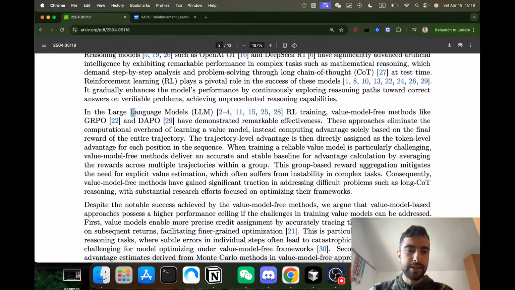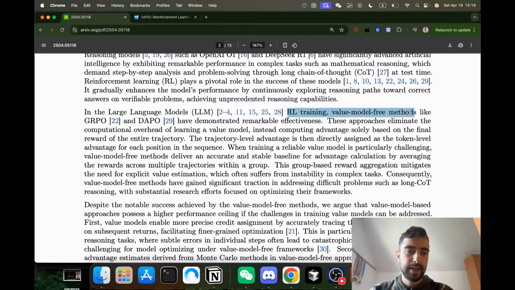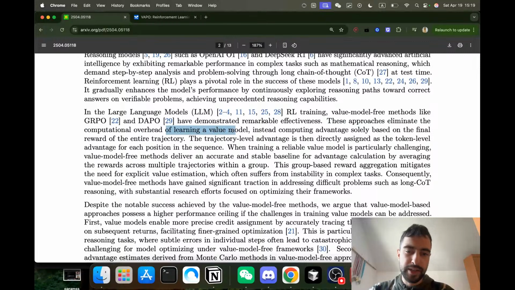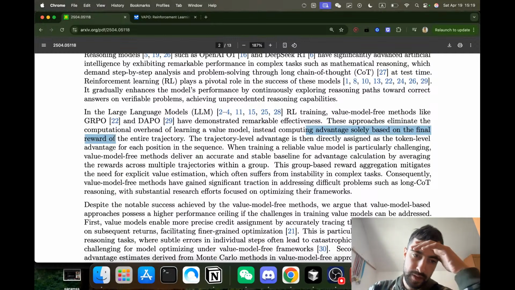In large language model reinforcement learning training, value-free model methods like GRPO and DAPO have demonstrated remarkable effectiveness. These approaches eliminate the overhead of learning a value model, instead computing advantage solely based on the final reward of the entire trajectory.